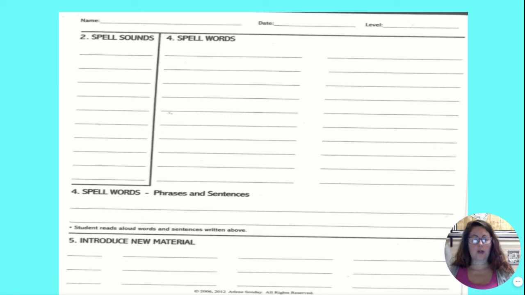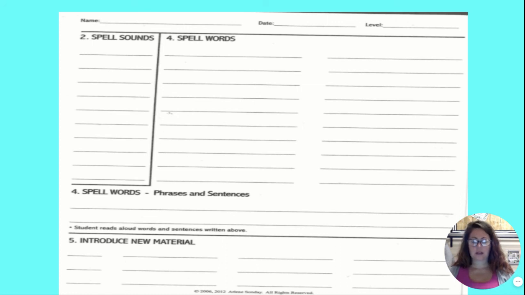I will say the word, the learner will repeat the word, they will touch spell the word, and say each sound out loud while writing it on paper. Okay, first word, black.